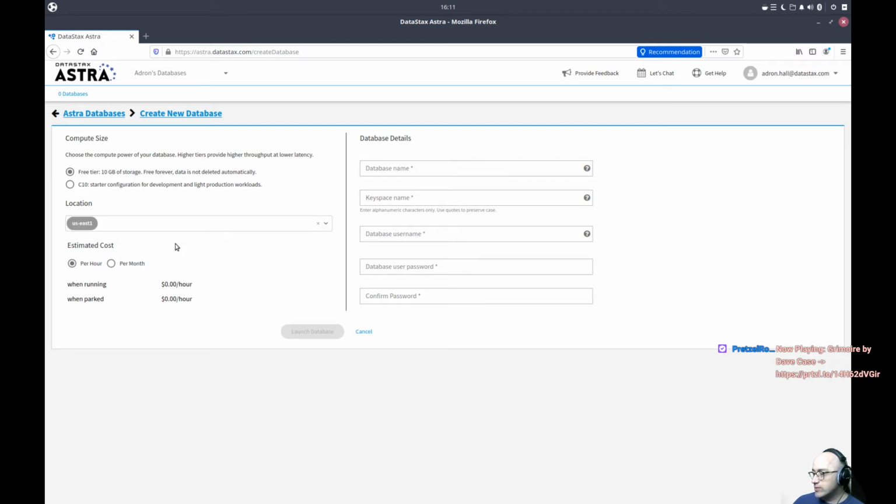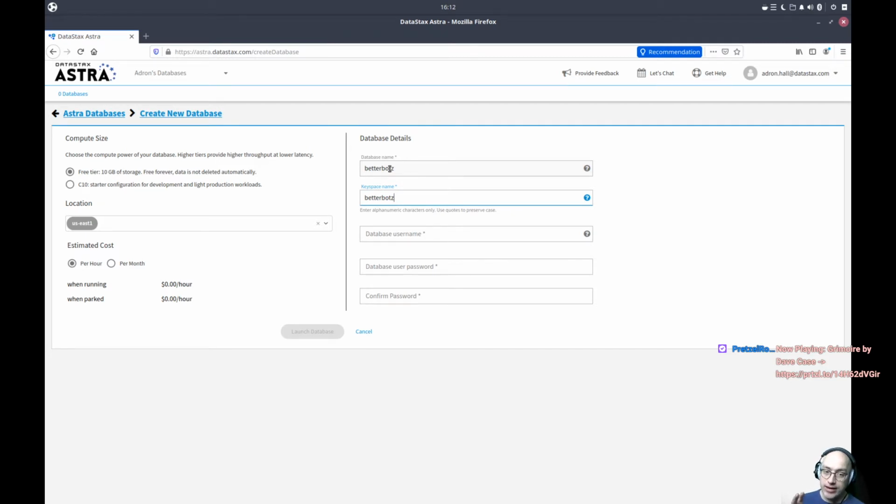We're gonna go with US East 1, and then we're gonna call this BetterBots. Key space of the same name, BetterBots. The key space you can kind of think of, if you're not familiar with Cassandra, like if you went into Postgres or SQL Server, Oracle, something like that, and you just created a singular database, that's kind of what the key space is. There's a lot more added context to it than that.